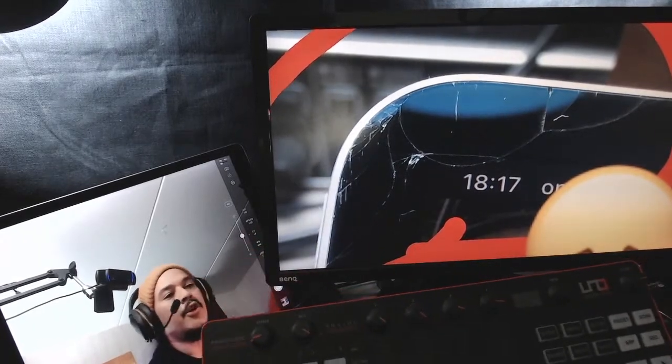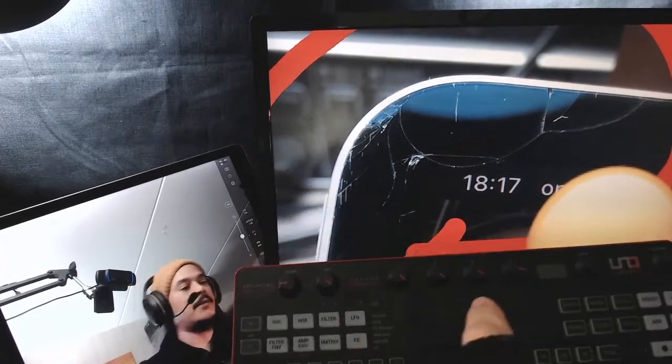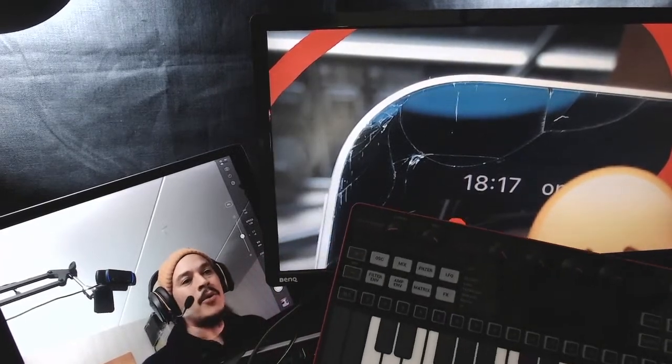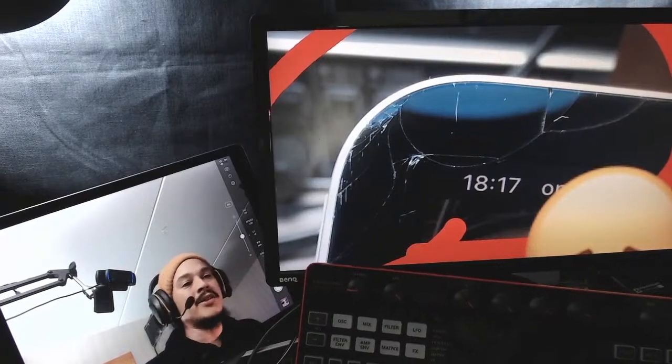The big Uno synthesizer and the small one, from IK Multimedia. I didn't pay for this. They sent this to me. So they asked me, which one do you want to demo? Do you want to demo the small one or the big one?